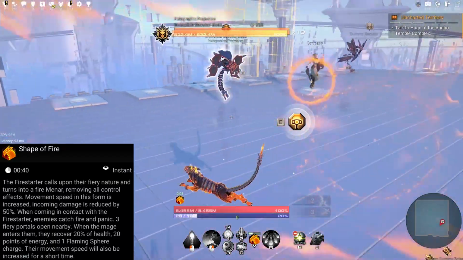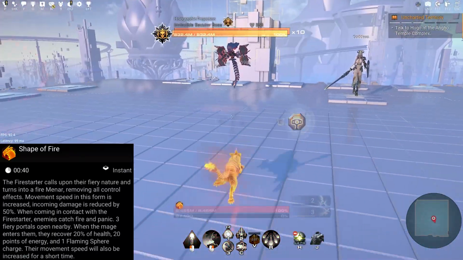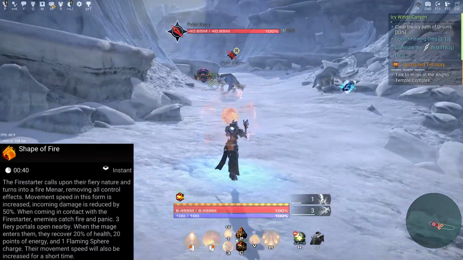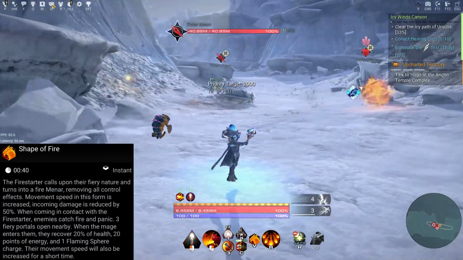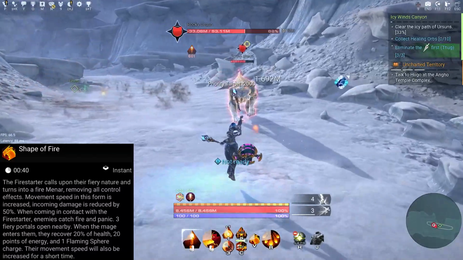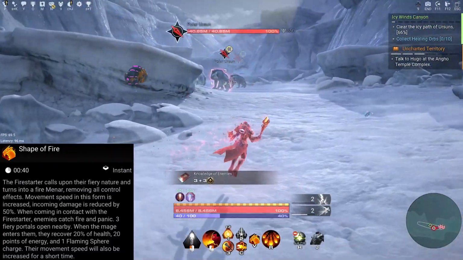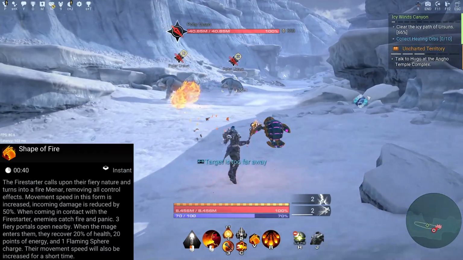Shape of Fire. The Firestarter calls upon their fiery nature and turns into a fire manner, removing all control effects. Moving speed in form is increased, incoming damage is reduced by 50%. When coming in contact with the Firestarter, enemies catch fire and panic. 3 fiery portals open nearby. When the mage enters them, they recover 20% of health, 20 points of energy, and 1 flaming sphere charge. Their movement speed will also be increased for a short time.